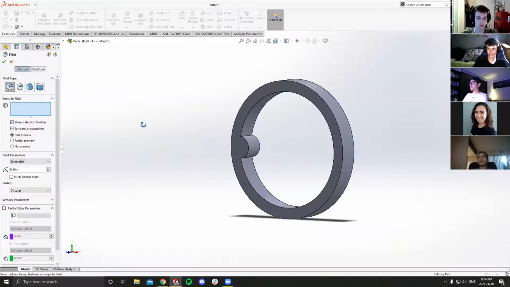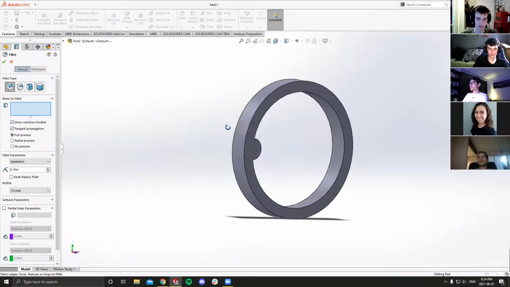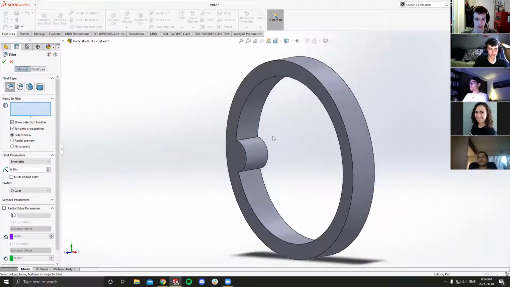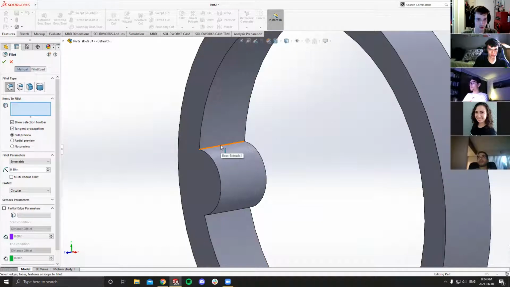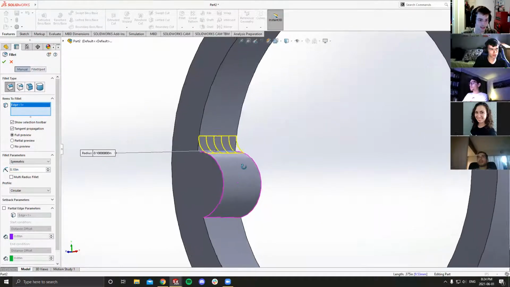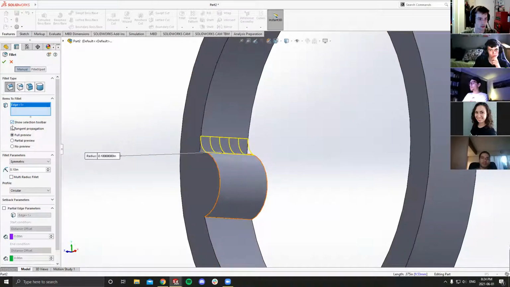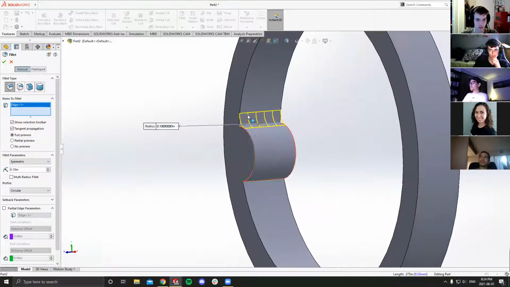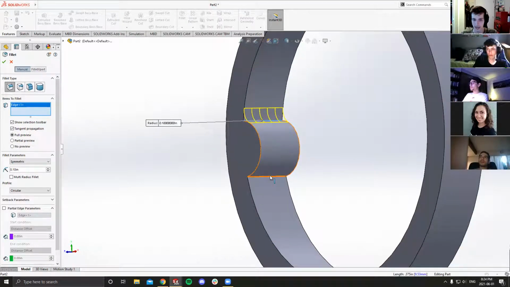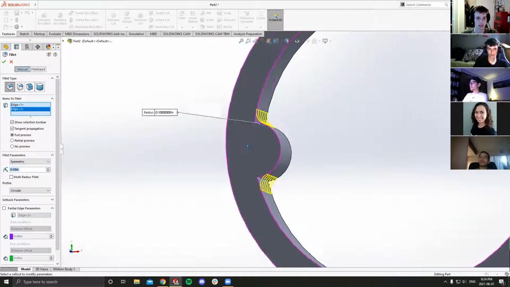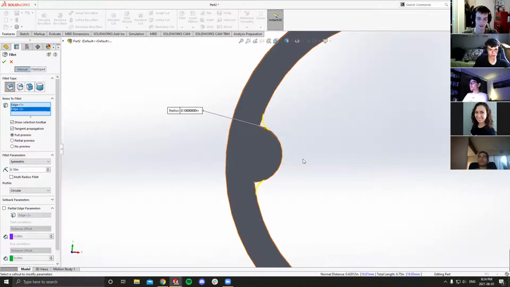We can rotate around using middle click and drag to find these two edges and add a radius. You can see I have the full preview selected just underneath the items to fillet, and I've left these two settings also selected, and that shows me what it's going to look like, which is good for visual sizing purposes. So I'll select both edges, and you can see we get this nice rounded preview.